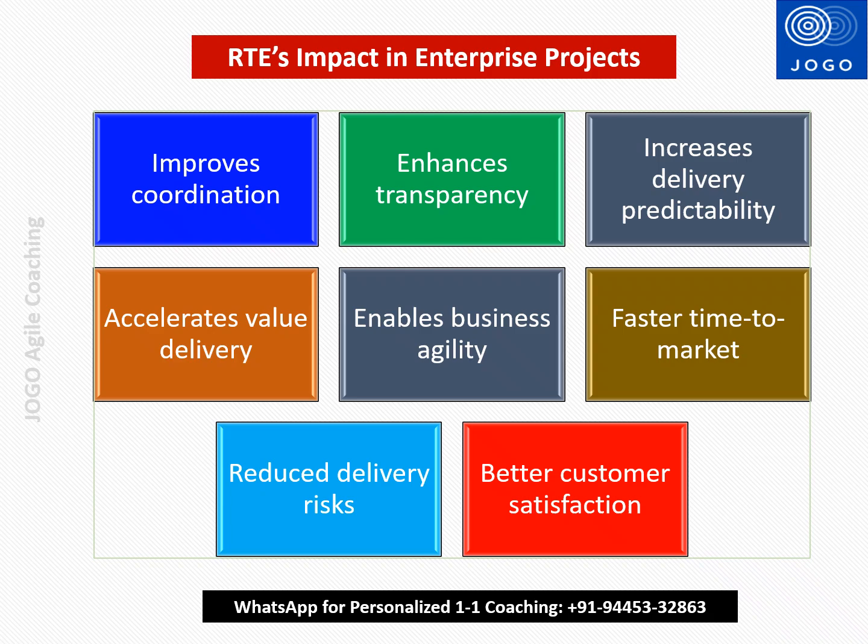The last impact is better customer satisfaction. So starting from the planning, the demo and the support, RTE will coordinate with various stakeholders and customers, and that will improve the customer satisfaction. Whatever feedback is given by the customers will get into the backlog, and that will be prioritized if it is a high impact or high value item. So in this way, customer satisfaction will be improved and the RTE will play the key role in creating this environment. So these are all the impacts created by the RTE in the enterprise project. Hope this is clear and helpful to you.